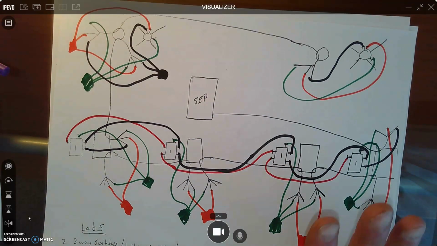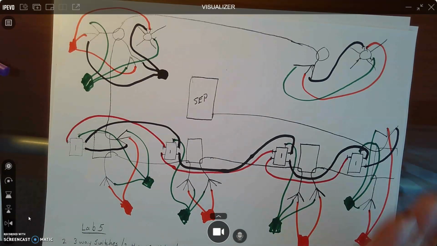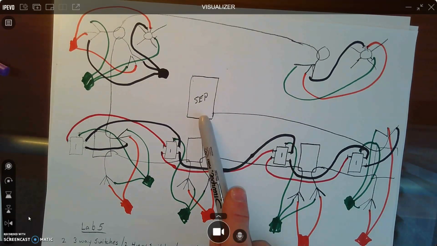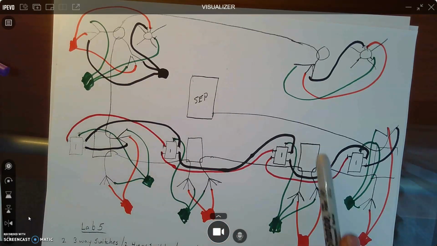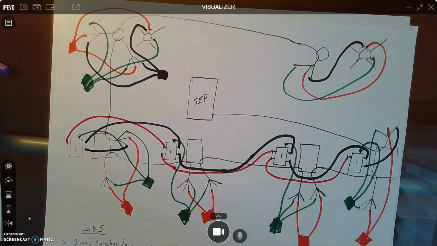Now lab 5A is going to be the same thing, same exact thing, except for what do you think? We're going to switch. Our feed's going to come here, and our lights are going to go there. And I'm not going to explain a lot. I'm just going to show you how to hook that one up. All right.